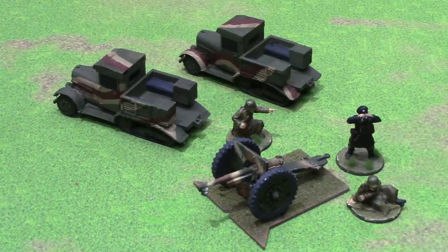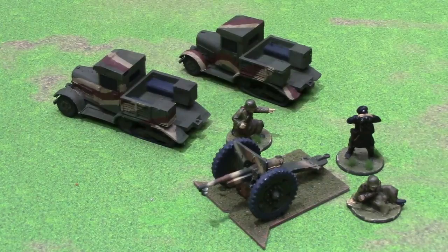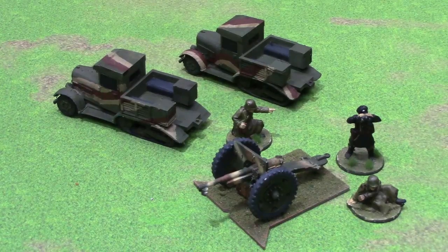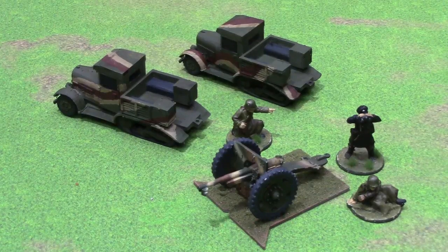Aside from that, you don't have much in the way of tows that you can use. At least as far as historically accurate tows. You can use the truck, which is legit, but it's not the right thing. You can also use a horse-drawn limber, but again, the 10th Cavalry Brigade did not use horses. So you could, if you want, go back and use a truck that we talked about back in the infantry squad or platoon, but this is the appropriate model to use. Again, like I said, modeling the 10th Cavalry Brigade isn't as easy as we would hope it would be sometimes.